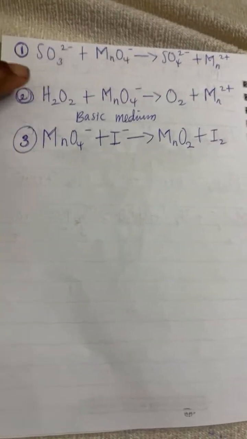So, after solving, these questions are very simple. Number 1 and 2 are acidic mediums, while number 3 is a basic medium. So, you people should solve it and drop the answers in the comment section. That's that for today, or that's that for tonight. I don't think you people should have problems with balancing of redox again.